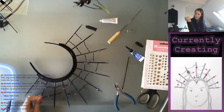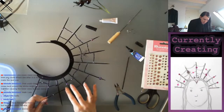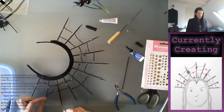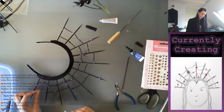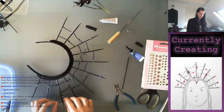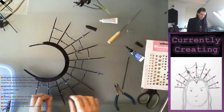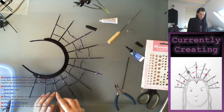Sleeve? What sleeve? Am I getting stuff on my sleeve again? Whoops. Maybe I can do two more, I think, if the length of the string will hold. Let's carefully wrap that. So I think this is a good amount of beads for that one. Everything else out of the way.